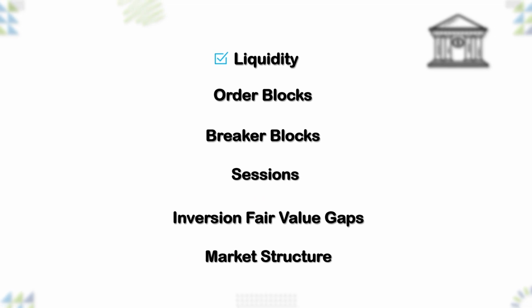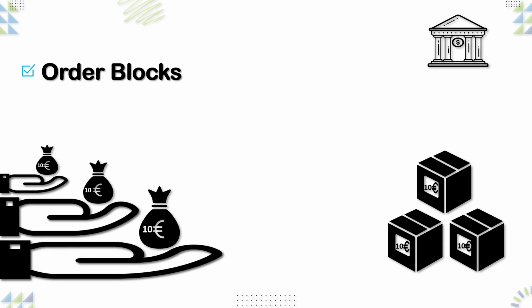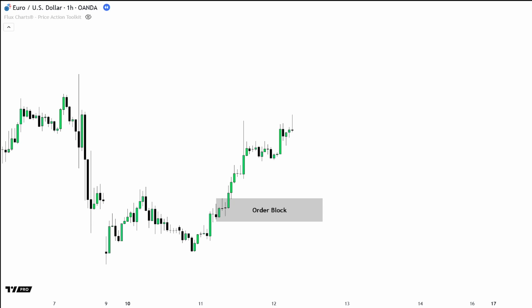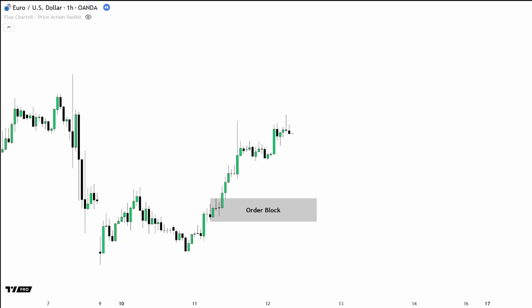The next important smart money concept that we will cover is order blocks. Imagine you're in a market and a big buyer, or a group of big buyers, suddenly steps in and starts buying a huge amount of a product at a specific price. That price level becomes important. In trading, this is what we call an order block, a specific price zone where big buying or selling happened in the past, usually by big financial institutions or smart money.